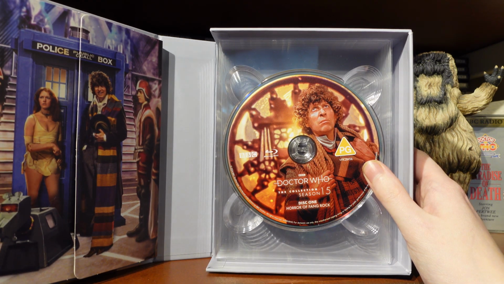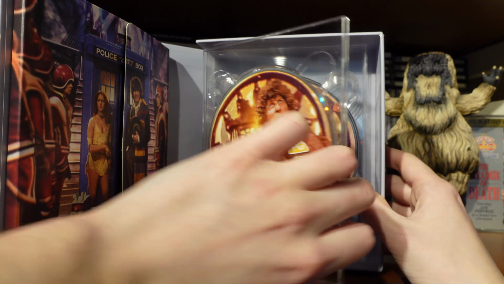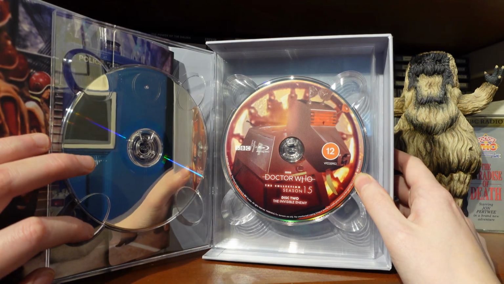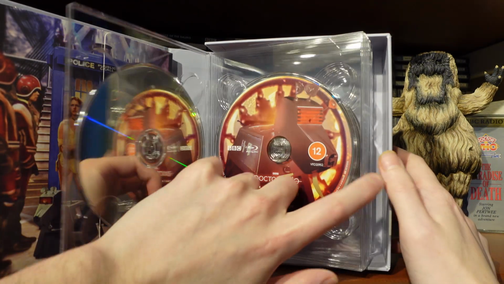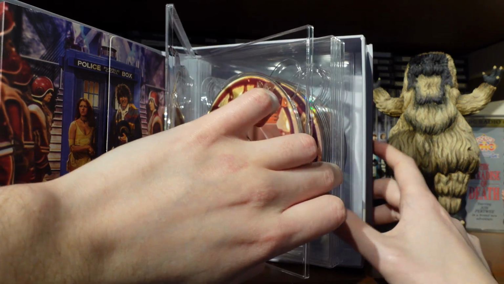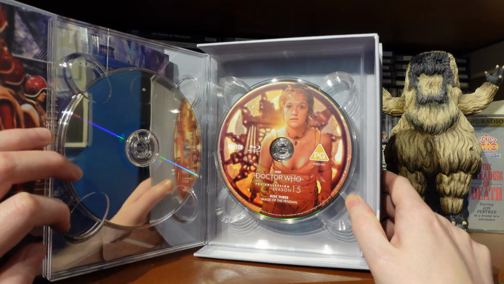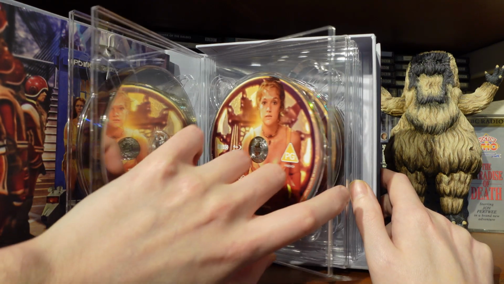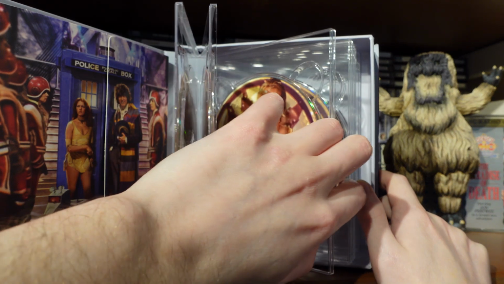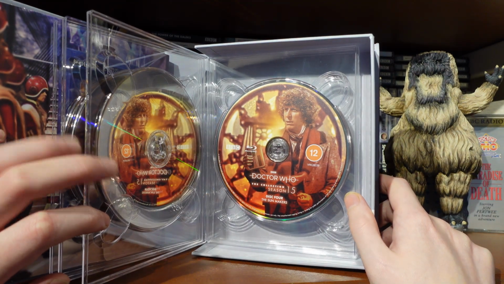So disc 1, we've got Horror of Fang Rock, with the Fourth Doctor looking very troubled. And then of course disc 2, we've got K9, the Invisible Enemy. So that's a very nice choice of image for the disc, because obviously this season introduces us to K9. And then disc 3, we have Image of the Fendahl with Leela. Yeah, I've got to say, with the disc art for the collection sets, they've been sort of lacking recently. And then disc 4, we've got the Fourth Doctor there for the Sunmakers.